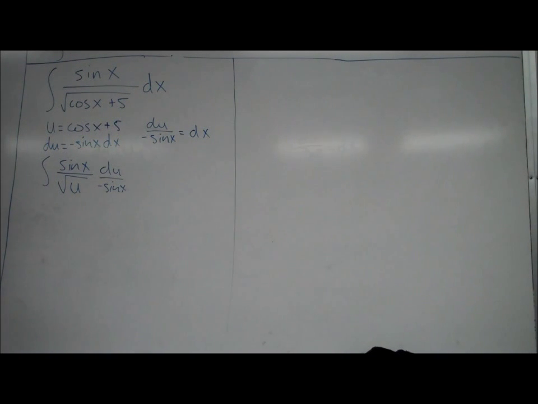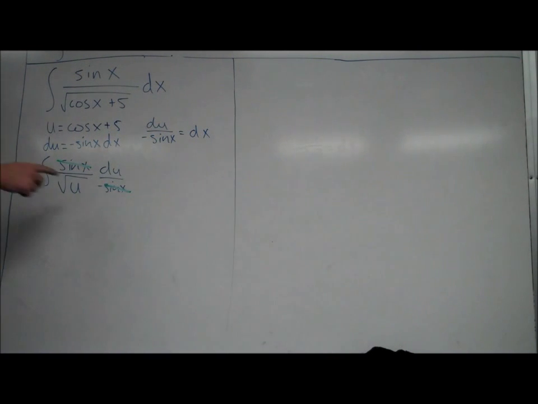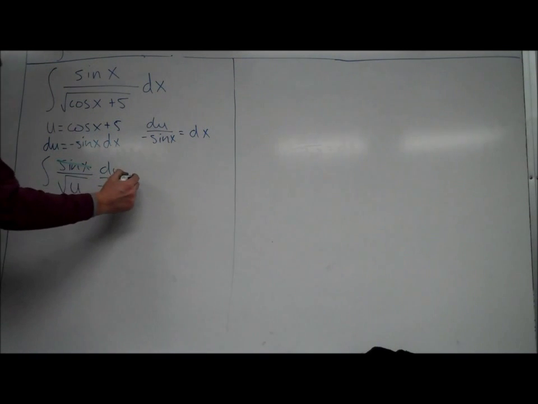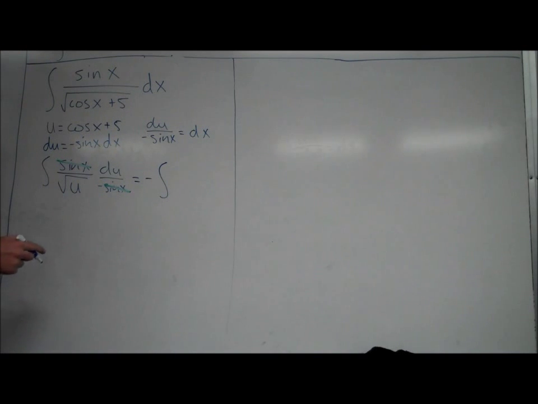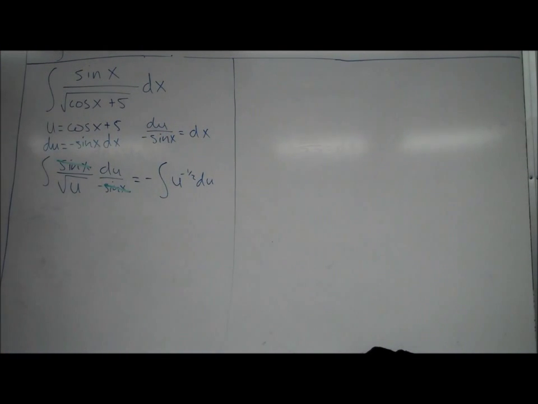Alright, so now, like I said with u-sub, it always has to work out that you have some canceling out, so you're only left with u as your only variable. I have a negative left there, so I have to make sure I don't forget about that. I'm going to put that outside the integral right there. And this square root of u on the bottom I'll rewrite as u to the negative 1/2 to make it easier to find the antiderivative. So now I can find the antiderivative by adding 1 to the exponent, which would make it 1/2. Divide by that, same thing as dividing by 1/2, just multiplying by 2. So the antiderivative of that is going to be negative 2u to the 1/2 plus c. And then my last step, like I've done in the last couple, is to take cosine of x plus 5, plug it in where I see u, and I'm finished up.